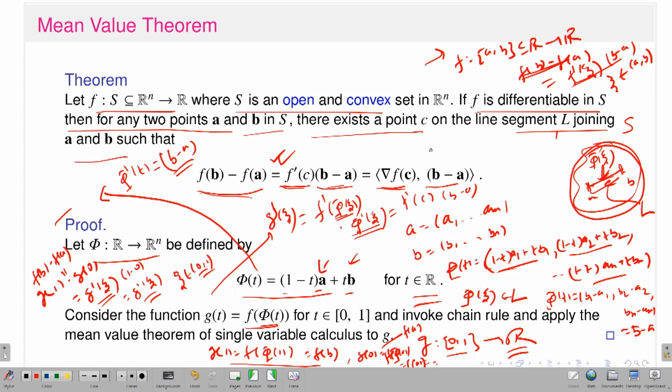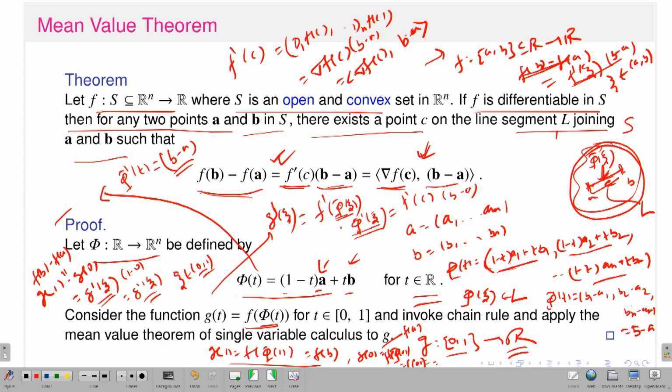and that I have written actually in terms of the gradient vector, because f is a function from Rn to R. What is the derivative at the point C, which is nothing but the gradient vector of f at C, that you know. So, that means derivative of f at C, which is nothing but d1 f at C up to dn f at C, and which is nothing but gradient of f at C. That is the derivative, and times b minus a, this is the vector which I am writing actually the inner product, and that is exactly there. So, this is very kind of nice.